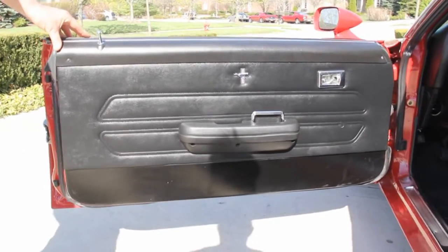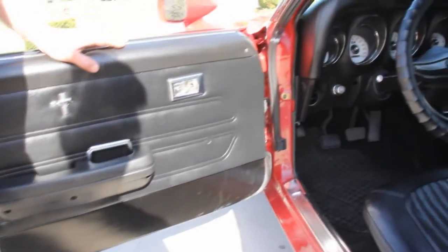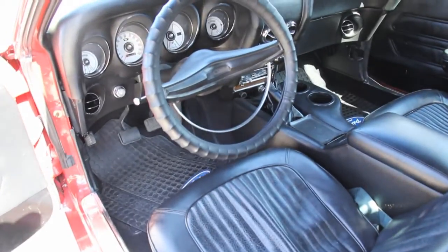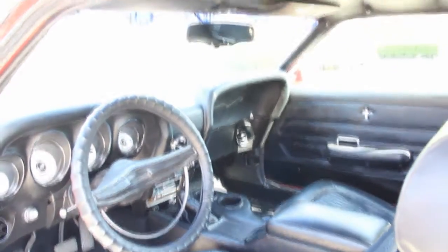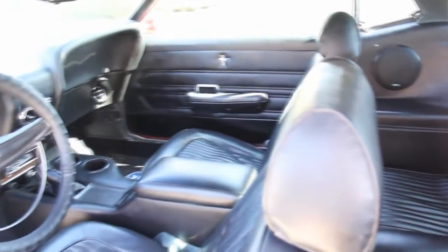Let's check out that interior. Take a look at that beautiful door panel — absolutely gorgeous. The armrest is in great shape, the chrome's in great shape. The seats are in beautiful shape. Steering wheel looks great. It's got upgraded gauges. Everything is custom in there — absolute gorgeous. We've got that five-speed shifter. Headliner's in great shape. Dome lights are working. Back seat looks great. Everything that belongs in here looks like it's here — it's an absolute beauty inside.